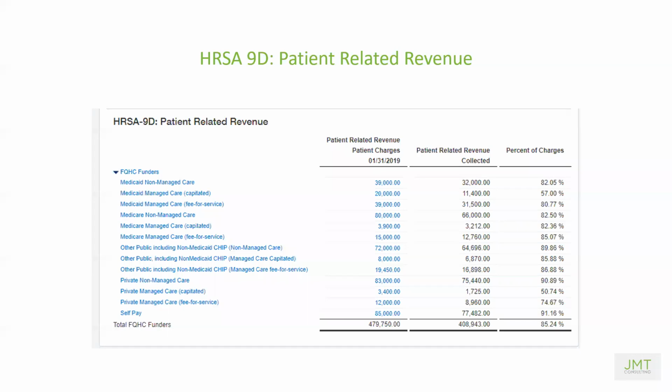And so the issue then is, how can Intacct speak with that electronic health records? We understand that there are all kinds of privacy concerns. And so we know that we're not pulling personal information from that, but when the electronic health records system is able to put out exports that will give you the data that you need to create the reports that we're talking about, then we can import that, and the import process for Intacct is very good. It's very flexible and will allow you to do some of the things that we're talking about today. So I hope that helps. I hope that whets your appetite for what JMT can do with Intacct for your FQHC.